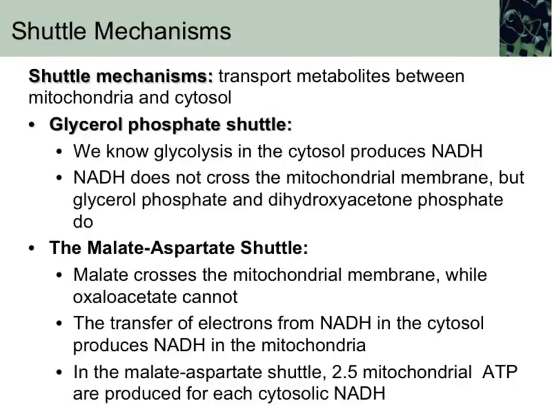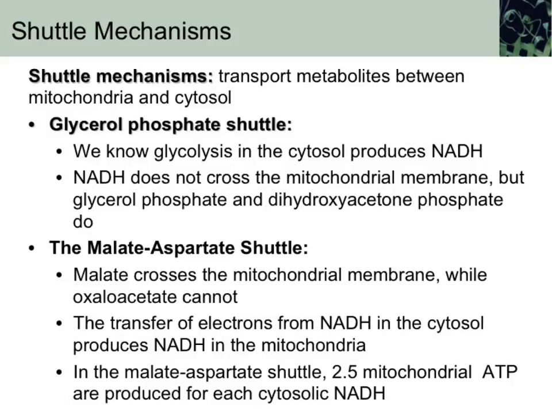Last thing, I know we're almost done, but this is pretty much the very end of it. The thing with glucose, glycolysis. Glycolysis is happening in the cytosol, which is producing NADH and all of those fun little pieces. Those pieces don't transfer very well into the mitochondria. So we need to get that material into the mitochondria. To do that, we've got a couple different shuttle processes: either your glycerol phosphate shuttle or your malate aspartate shuttle.